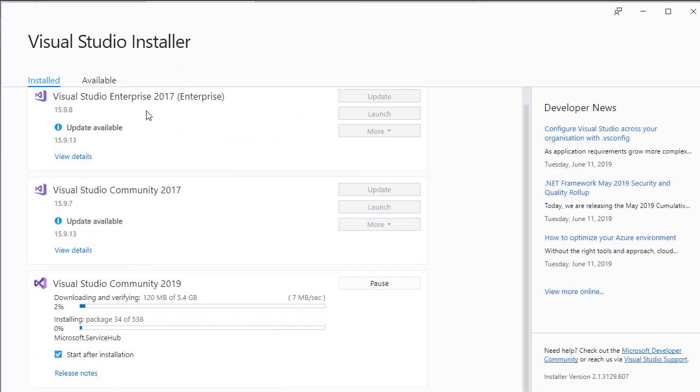And you see I've got some other versions of Visual Studio installed already, but I'm seeing the progress of installing Community 2019. This is going to take several hours. I would suggest go grabbing some dinner, some lunch, some breakfast, whatever, taking a break, come back in a couple hours and see where you're at. Depending on the speed of your computer and whether you have a solid state drive versus a normal hard drive, can make a big difference, as well as the amount of memory and your connection speed to the internet.